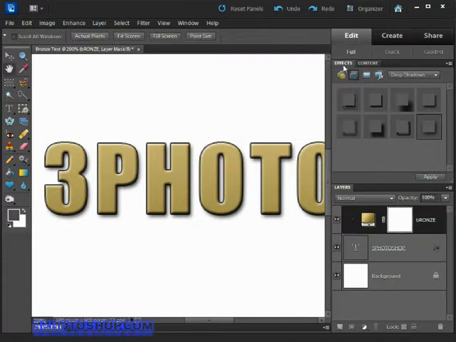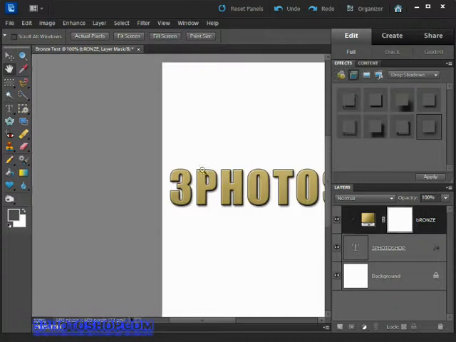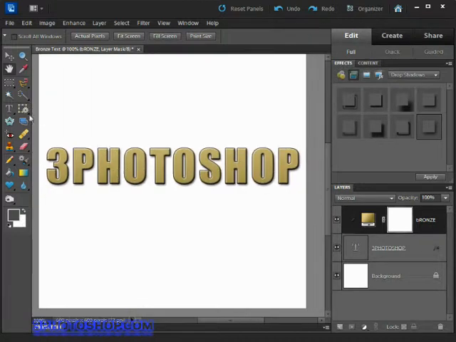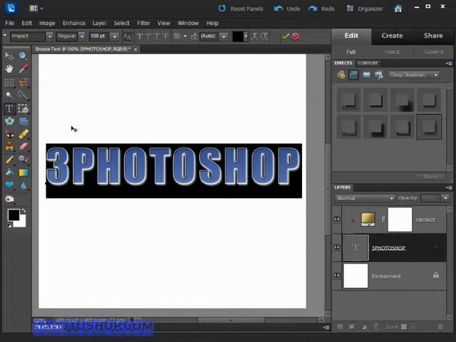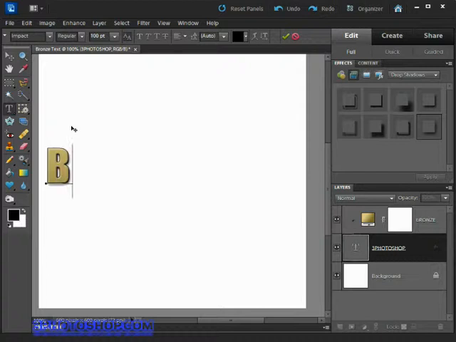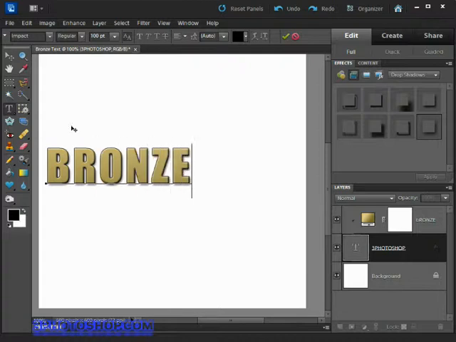Now, one of the great things about this text is that it remains completely editable. So if I go ahead and grab the text tool from the toolbox over here on the left-hand side, and then once I've selected that, I can drag across the text to select it. And once I've done that, I can change the word simply by writing in whatever the new text is going to be. So for example, I'll type bronze, because it is a bronze effect after all, and I'll type that in just like so, and it ends up looking just as good as the characters we used to put this together.